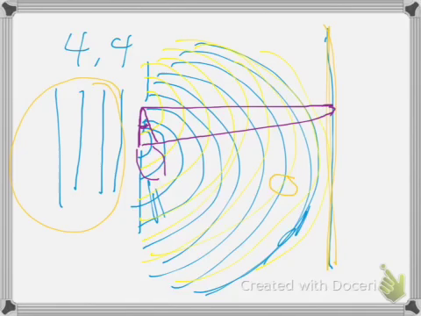If that distance were such that the distance from here to here is a whole number multiple of the wavelengths plus 1/2, and this distance was just a whole number multiple of the wavelength, then they would arrive out of phase and you get destructive interference. If you move down here a little bit more, and the distance from here to here now ends up being a whole number multiple of the wavelength, maybe that takes 30 wavelengths to get there, I'm just making up a number, and this one takes 20 wavelengths to get there, they're both going to arrive at the same time, and they will be in phase.